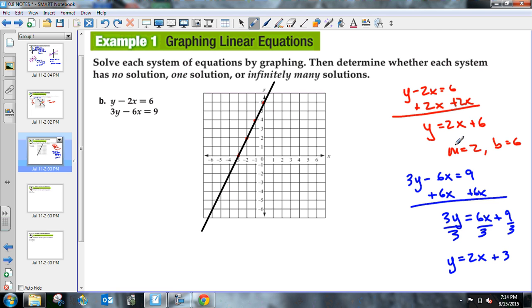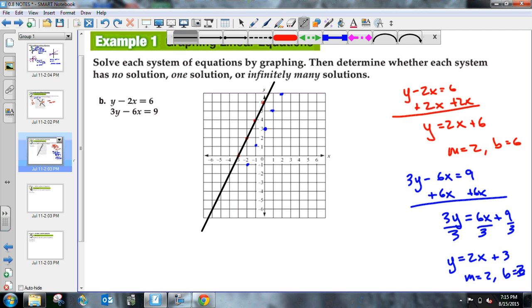Huh, look, guys, I've got the same slope here. That means that these lines are going to be parallel, okay? And so if I plot my point here, no, I'm sorry, my y-intercept of 3. So let me plot my y-intercept of 3. All right, and I've got a slope of 2, so I'm going to go up 2 over 1, up 2 over 1, down 2 to the left 1, down 2 to the left 1.